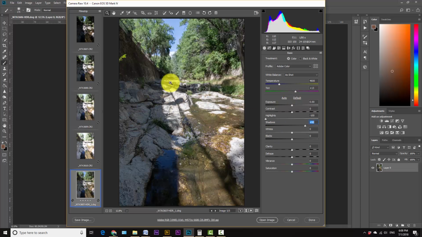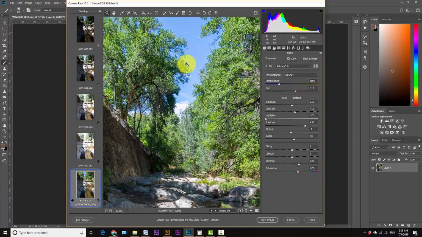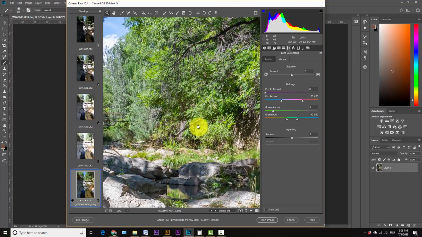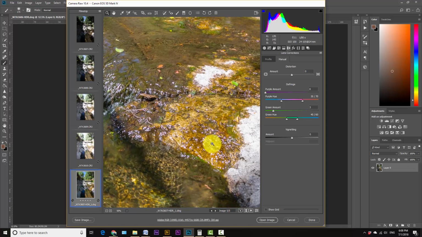So the rest is really up to personal preference. So I'm just going to go ahead and adjust a few things, bring up my saturation. I'm going to bring up the contrast a little bit, but just know that when you do that, you're going to start crushing things, so that you might have to retweak just a little bit. And if you see any extra chromatic aberration anywhere in there, you can come back into here and go to the manual, and you can try to reduce it just a bit more. See, it looks like there might be some here in the water, and I'm just going to bring this up, and now that's all gone.